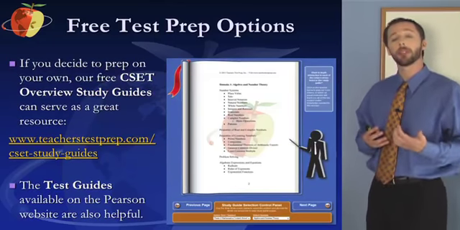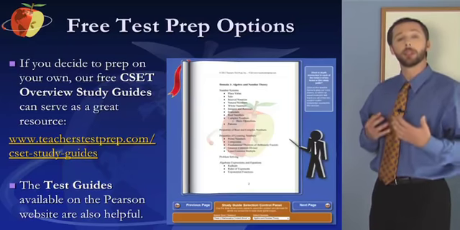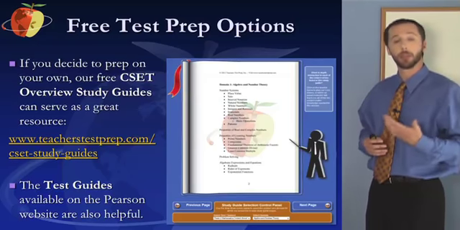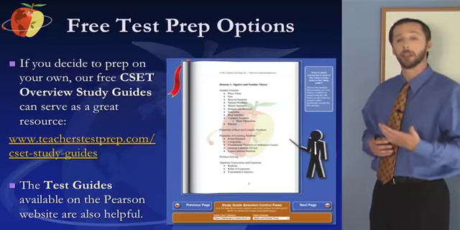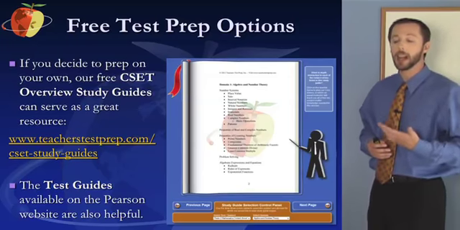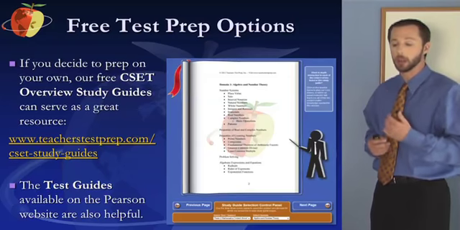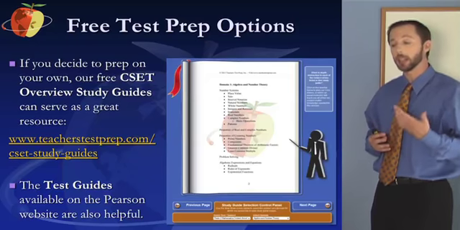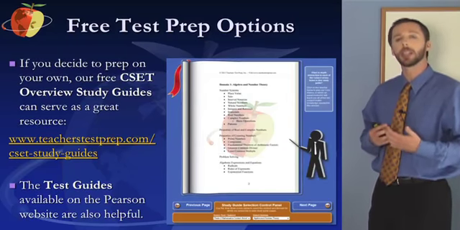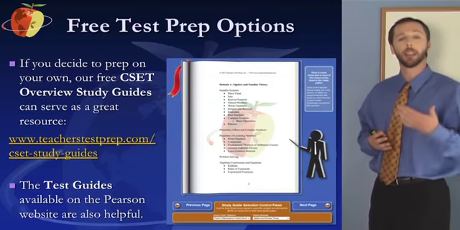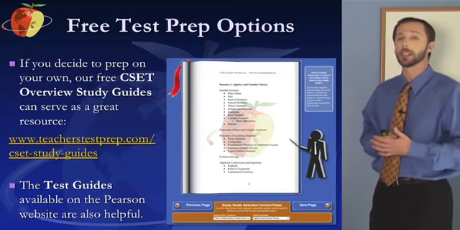If you find after taking your evaluation that you need additional help, there are a variety of prep options available. There are free options available, and one of the ones that's offered on the Teachers Test Prep website is our free overview study guides. You can find them at the link shown here. The screenshot shows you what these study guides look like. It gives you a sample page from one, and you can see that it provides a concise, bullet-pointed listing of the key topics that appear within each area of each domain of the CSET exam.